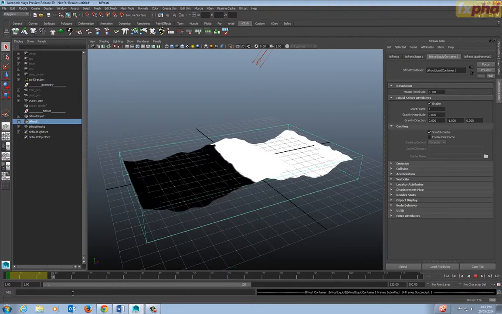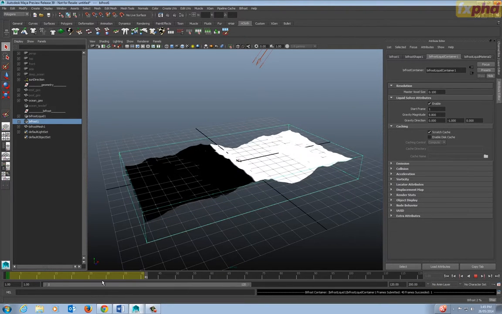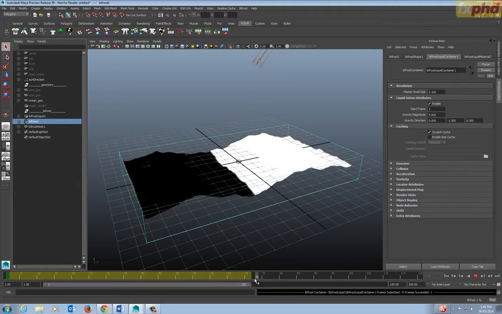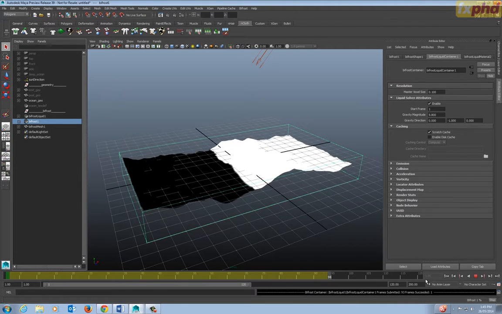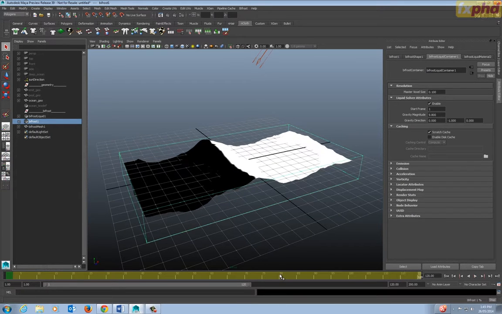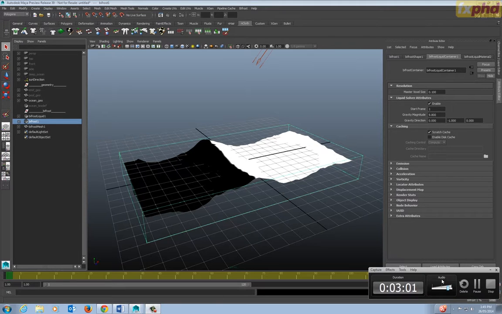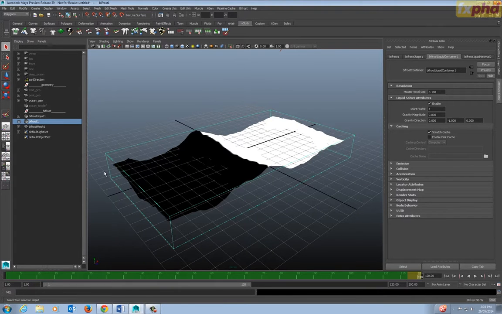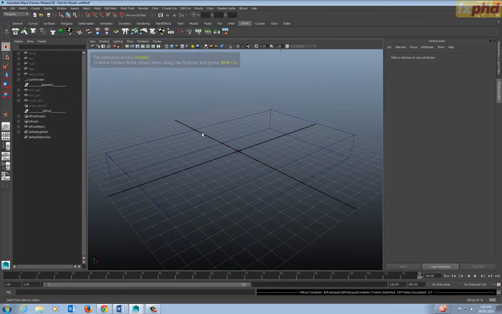So this is background processing at the moment. We'll just pause the video and restart it when it's finished. And what you'll see here is when we scrub through the timeline and just hide that mesh, we'll see that the acceleration is happening on the right, but it's not happening on the left because we've painted the attribute to be 0 on the left.